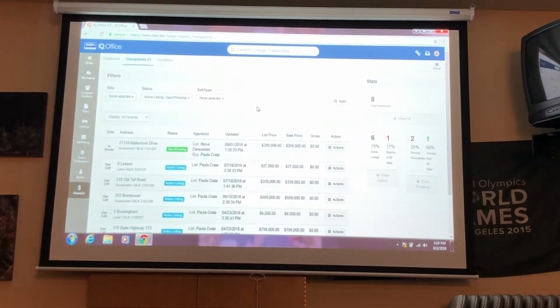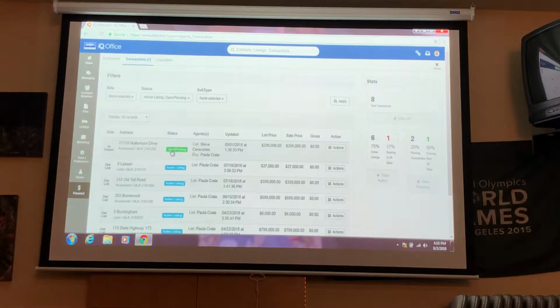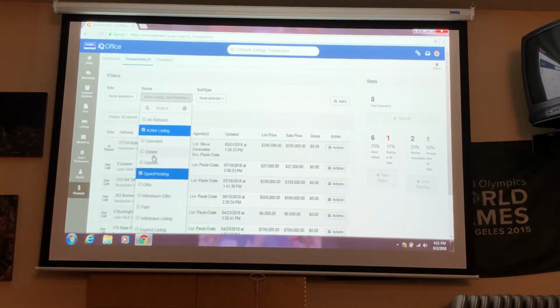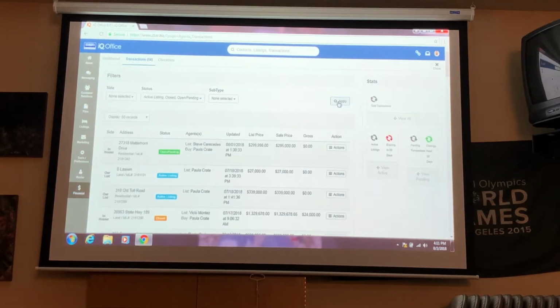If you're trying to search for your open pendings, as you can see now, like your active open pending and so forth, they're now color coordinated on your transaction page, and they'll show right here. A lot of you ask for documents from old files or ask how you get into closed stuff, and I've shown you before. It used to be in a different spot. Now you can go to your status right up here. You can select the status type that you would like, and you can click apply, and it will also populate in all of your closed deals as well, if that's what you select.